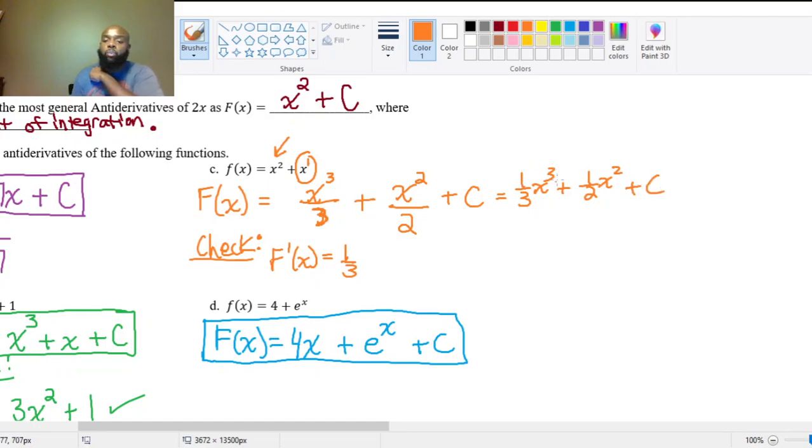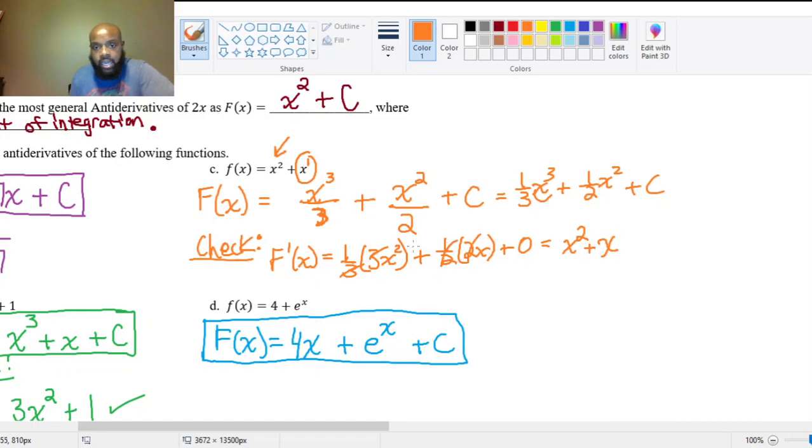So when I do my derivative of my antiderivative to see if it really is in fact the correct antiderivative, I'm going to write it as 1/3, and then I do the derivative of x cubed, which is 3x squared. I'm going to go to my next term, 1/2, and then I'm going to write the derivative of x squared, which is 2x, and the derivative of that constant is 0. And so notice this 1/3 and that 3 cancel, and I'm left with an x squared. That 1/2 and that 2 cancel, and I'm left with an x. It's a plus x because there's a plus sign in between there. And then that plus 0 I don't need to write. And this is exactly what we started with.